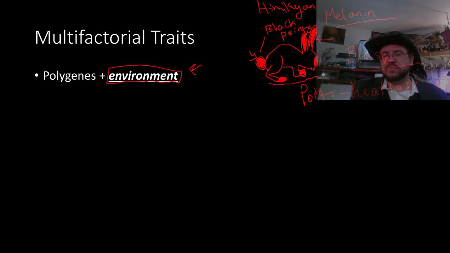The rest of our bunny, give it an adorable little eyeball. The rest of our bunny is this nice insulated with muscle body here. And it's got all this beautiful insulation, all this warmth carrying through it, so it doesn't need that melanin to absorb light and reduce heat loss. The black points reduce heat loss. So, because our points are sites of heat loss, that black color from the melanin reduces heat loss.